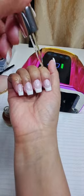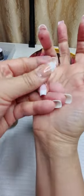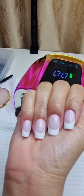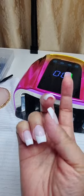And the most satisfying, comforting part is the cuticle care. Using this cuticle oil, it's just so amazing. It feels so relaxing, and wow, my nails look great and feel so natural. Wow, it just feels wonderful.